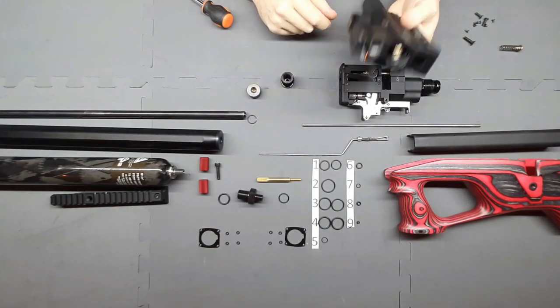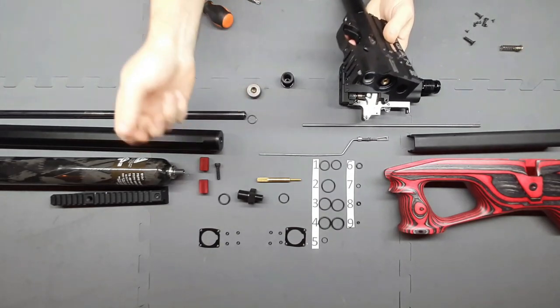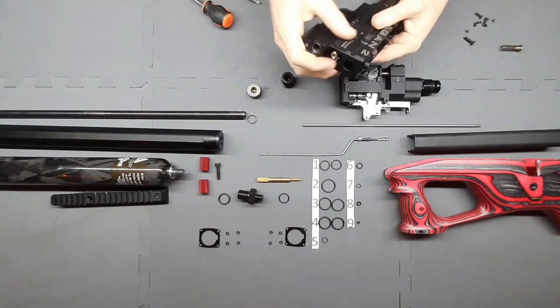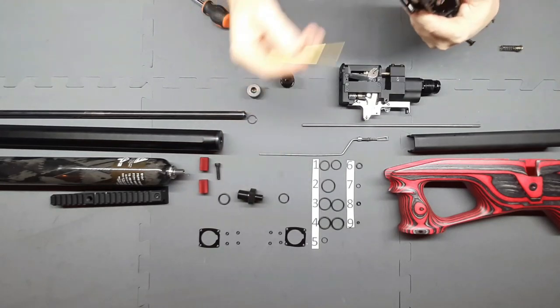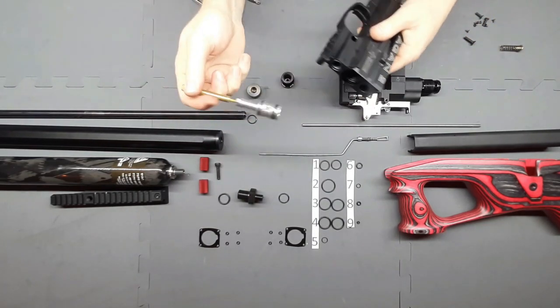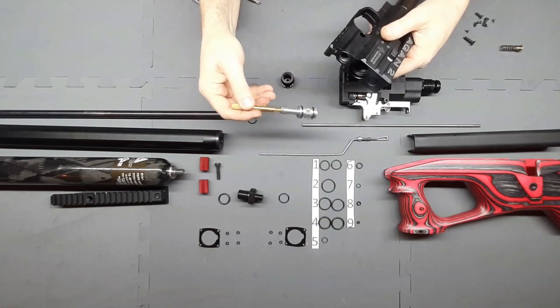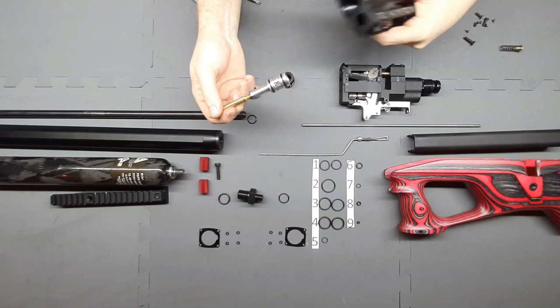So next thing I'm going to show you, we're going to take that O-ring out, obviously. It'll come out now. Next you want to pull this regulator out. We made a little tool, so it just screws into the front just like that, and you just pull this out. And there you go, that's how the removal tool works. You can also use it to put it back.